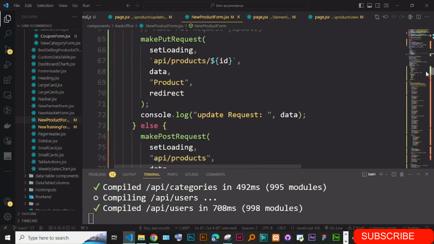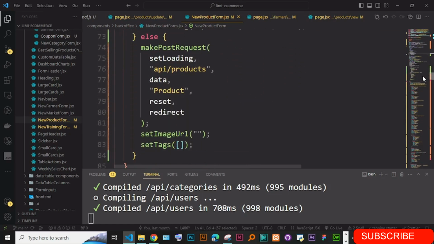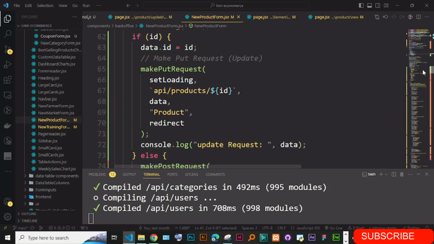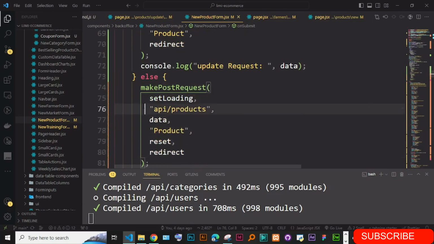And then the only thing you have to do is to make sure that you have this here, the same thing where there is ID. So I added the ID here, and then make the put request. The same thing remains really the way we did.